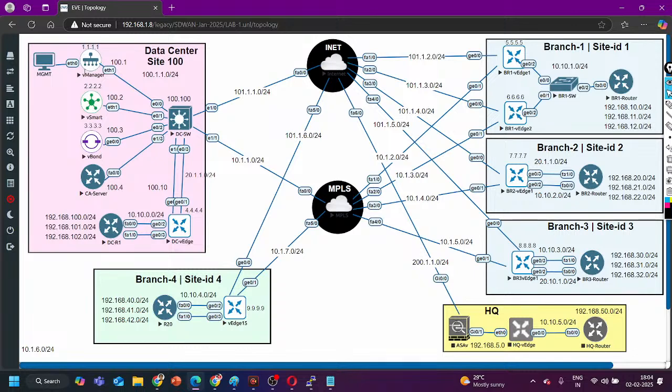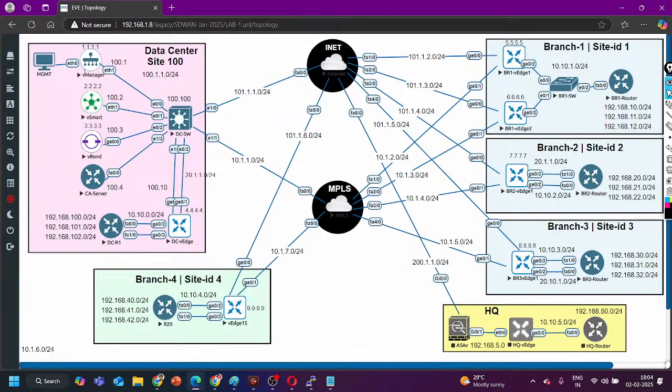Now what do we need to learn in SD-WAN, guys? Here we can learn BGP path manipulation, but I'm expecting you already know the BGP protocol and path manipulation, and the concept is exactly the same over here as well.